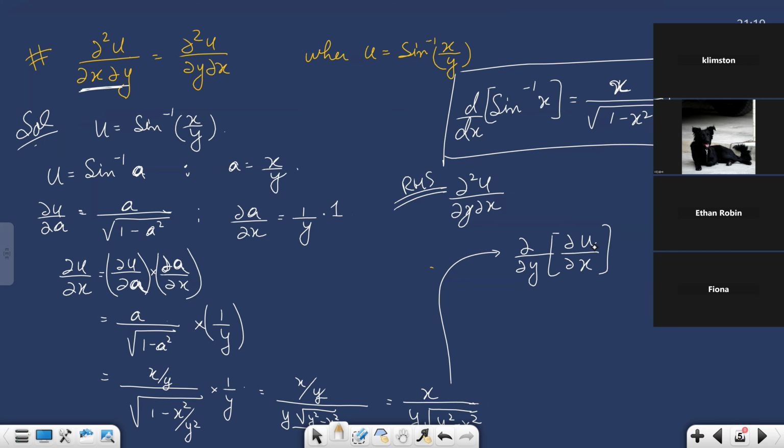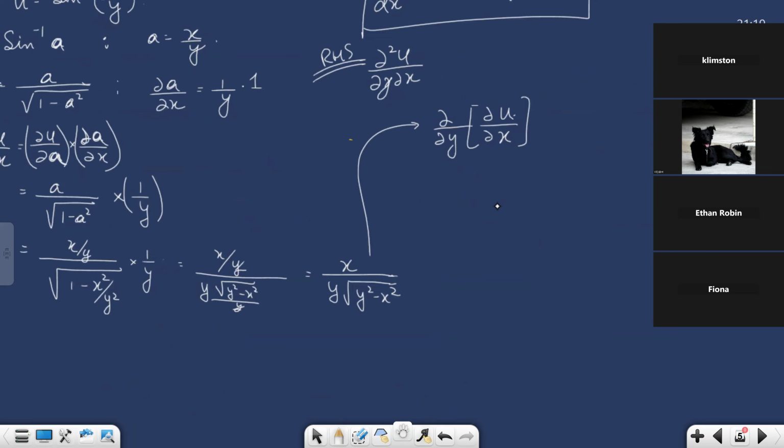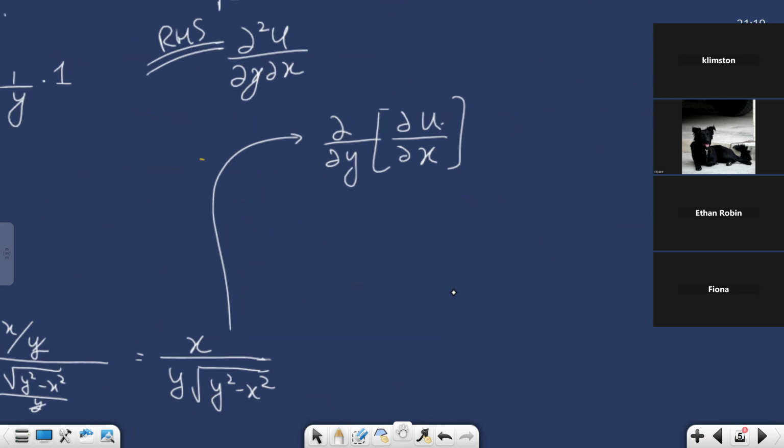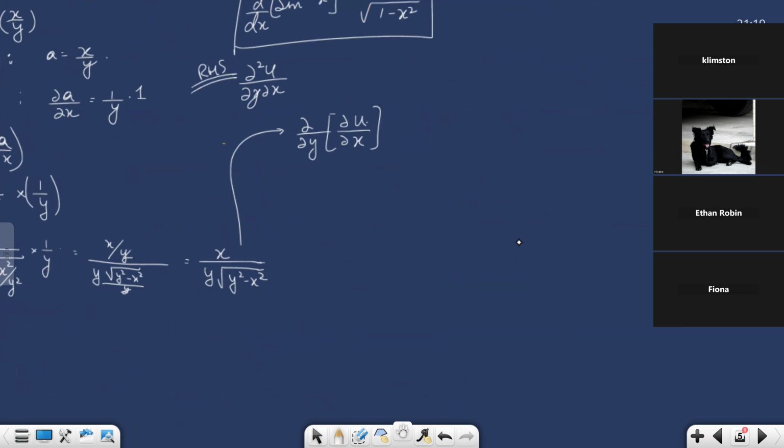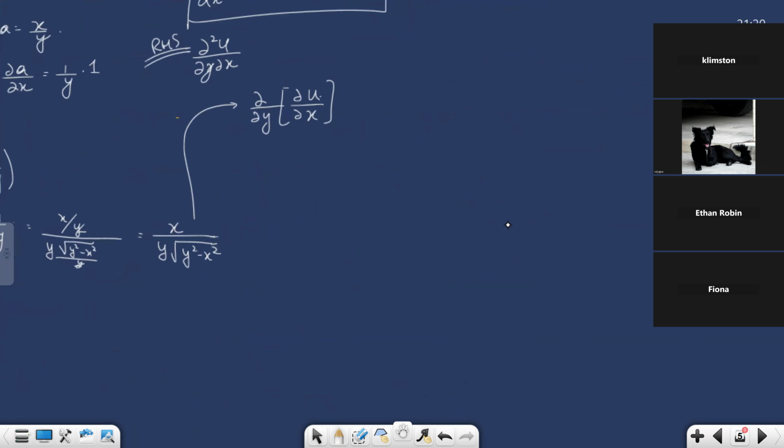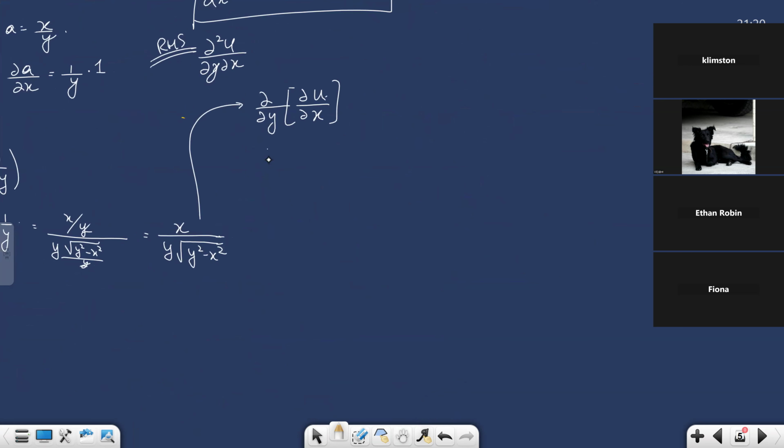So let's differentiate. Please have a look. So now look at this a little. No problem, sir, we will do it slowly, no difficulty. So this is my x, y, derivative of y square minus x square. So this is a derivative of y. This is a derivative of y.